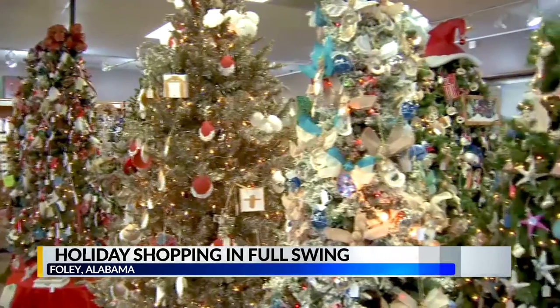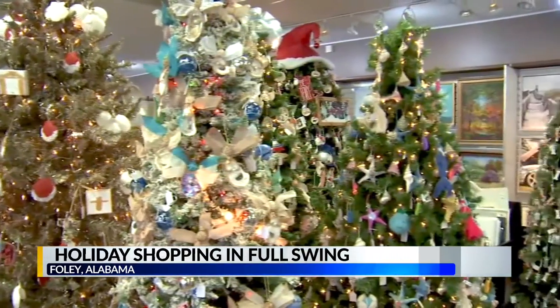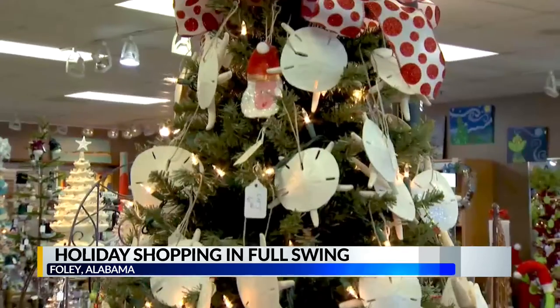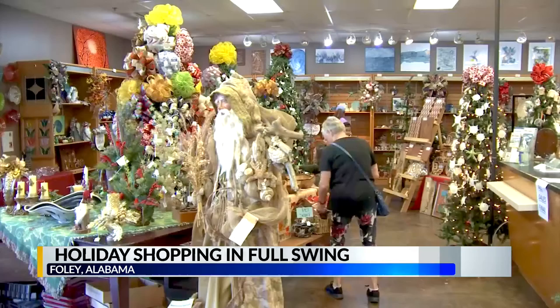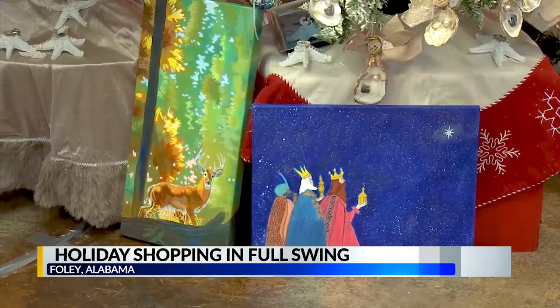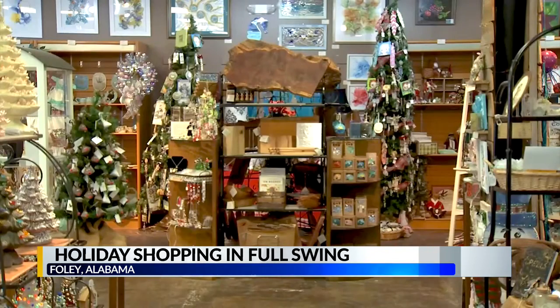You might expect to see a lot of trees in a shop called Trim a Tree. They think we're selling whole trees. Yeah. Are you selling a whole tree decorated? No. It's the things off the tree, and under the tree, all around the trees. Totally unique, one of a kind. You're not going to find another one in the next big box store, you know, down the street, up the road.